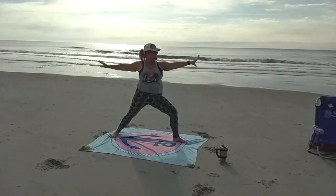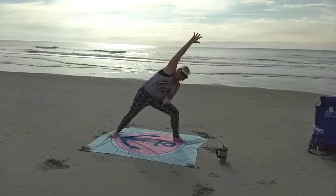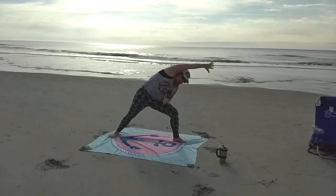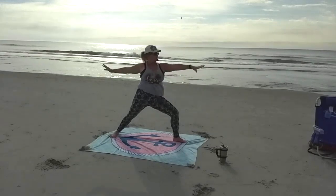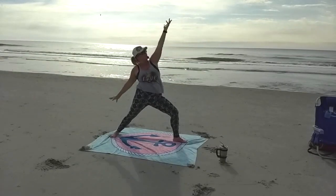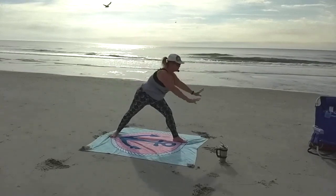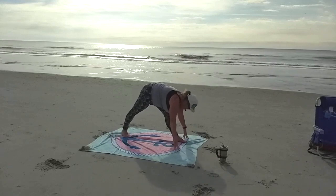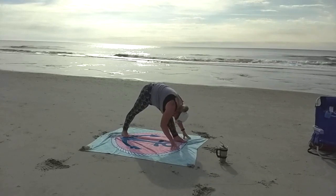Take your modified side angle. Bend the front arm, place it on the front leg, reach to the sky, then reach up and over the head for a nice long side body stretch. Back through warrior two. Take a reverse warrior. Cartwheel the hands to the front. Frame the front foot, pyramid pose. Hop up with the back foot to make it a little more comfortable. Nice big stretch, maybe bow, nose to knee.